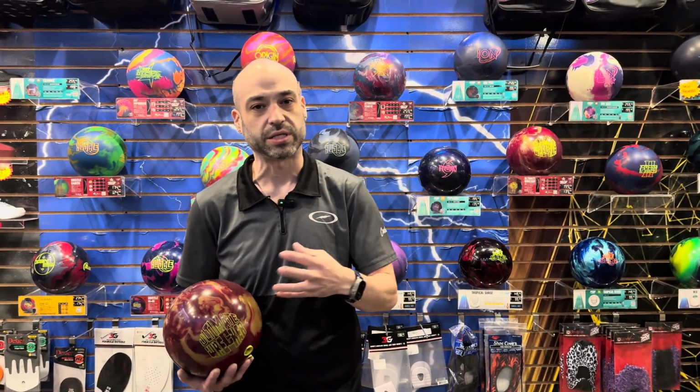So when we took the polish off, that was the assumption, because we have plenty of balls that go pretty sideways in the back. And when the lanes are a little fresher and you have a little bit more volume, you can go to that Zen to use it a little bit more and then switch to a ball like the Ultimate Wrecker.